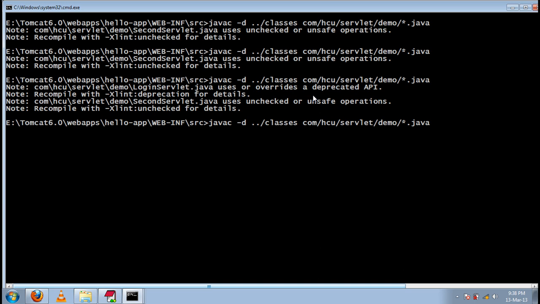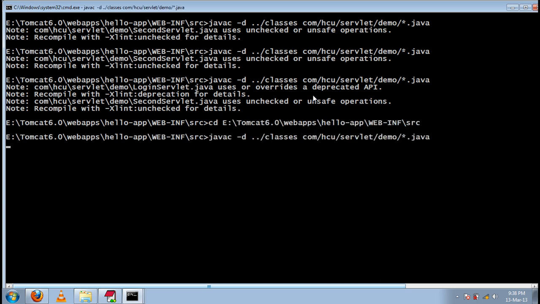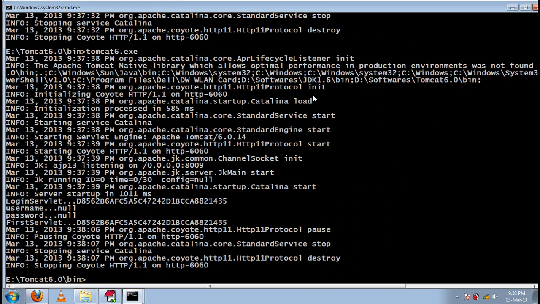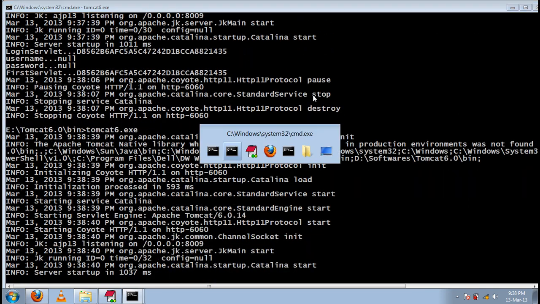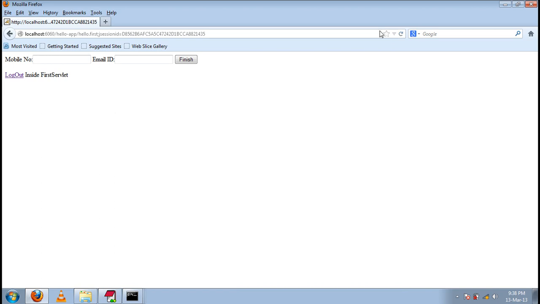Let me print the URL, compile the application, start the server. Go to the login page.